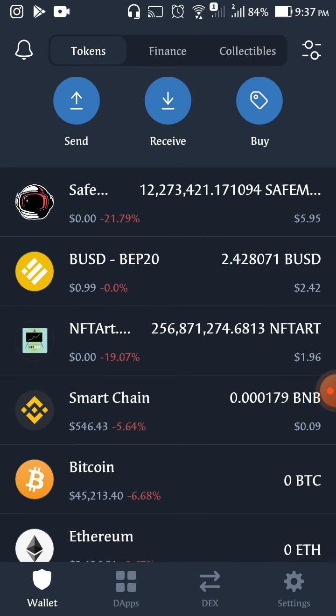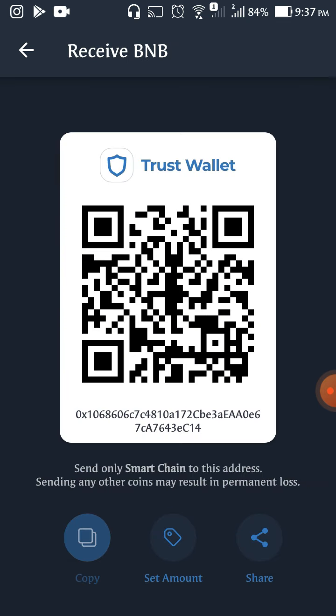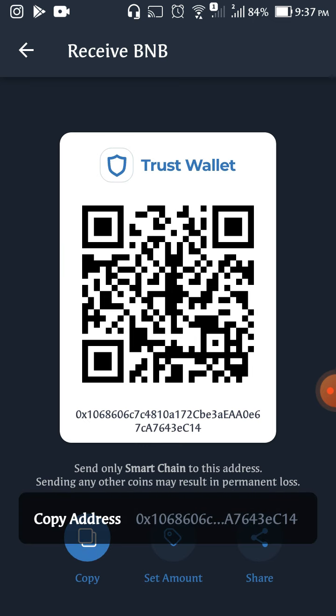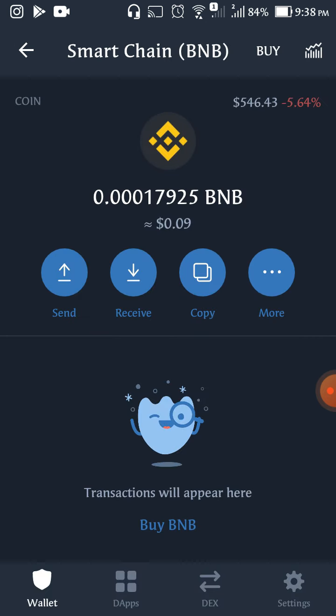So on your watch list, where the coin is already visible, you tap, and then you click on receive. Not send, receive, because you want to receive from the Binance application. When you tap on receive, you go to where they say copy, and you copy the address. So this is your address for BEP20. The way you know you're on the Smart Chain BEP20 account is you see this black background and the yellow icon. That's the one that you need.